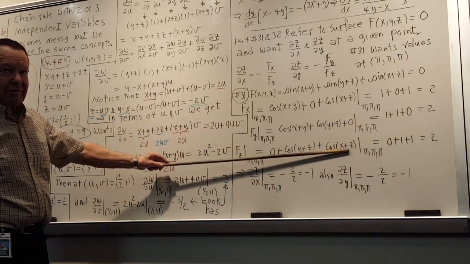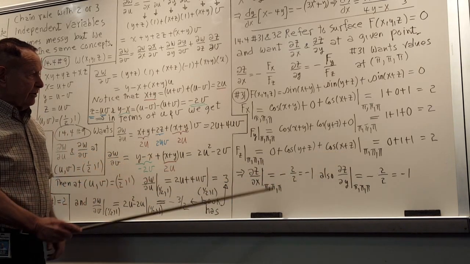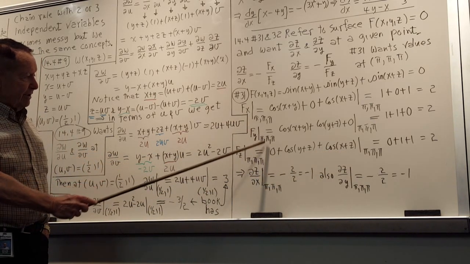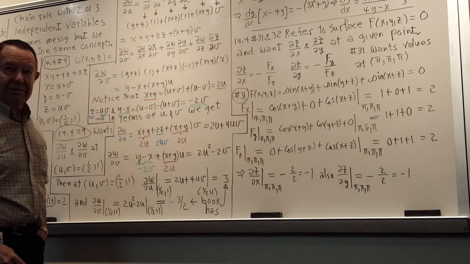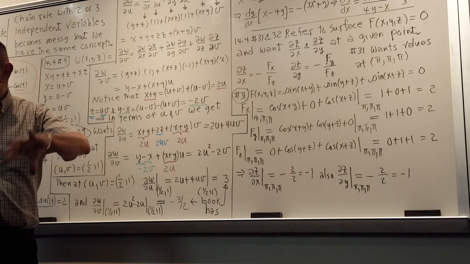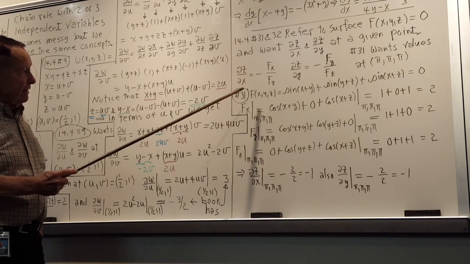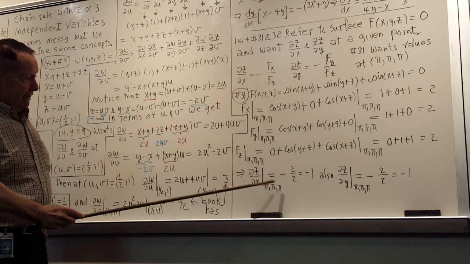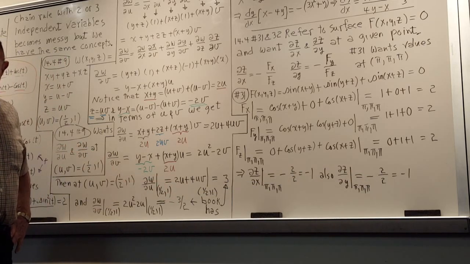And third time around, it's the same game again. So your partial with x, with y, and with z at this particular point are all the same for this problem. And then use the recipes that they give you, and you see that you get -1 for both answers.